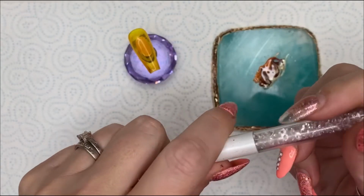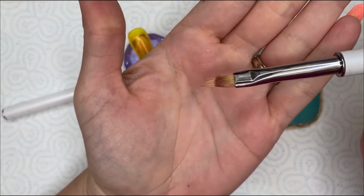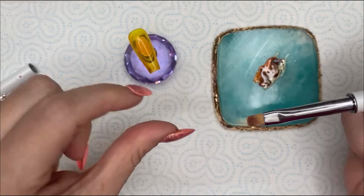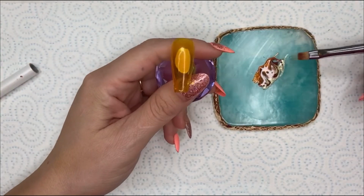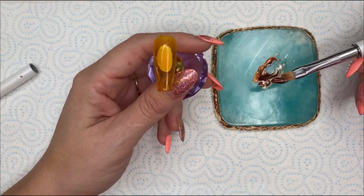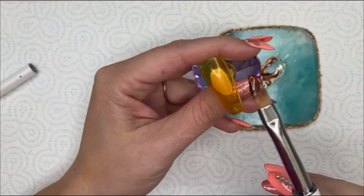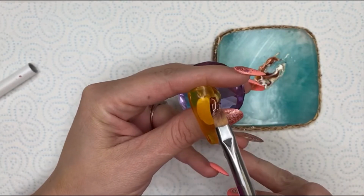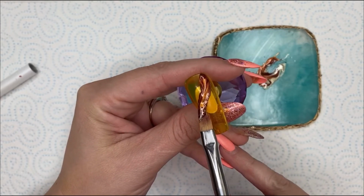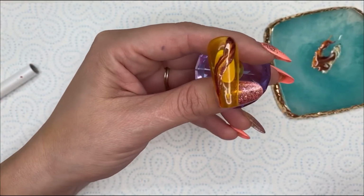And then I'm just going to use my ombre brush, if you can see that, and pick this up. I mean, you can use any kind of flat brush really, should work. So we're just going to go in at an angle and just pick up this marble, so you can see that it's all marbled on the brush, and we're just going to place it down lightly on the nail. As you can see, it creates a gorgeous marble. Let's just move that out of the way so you can see.